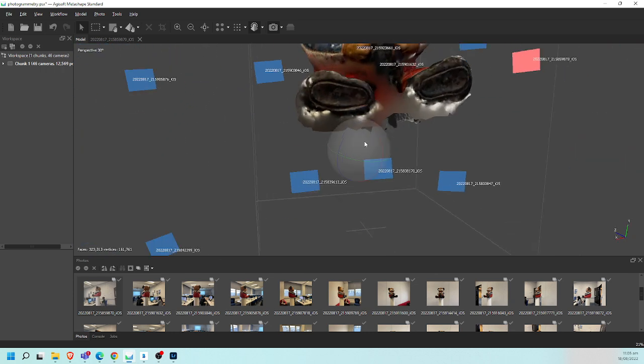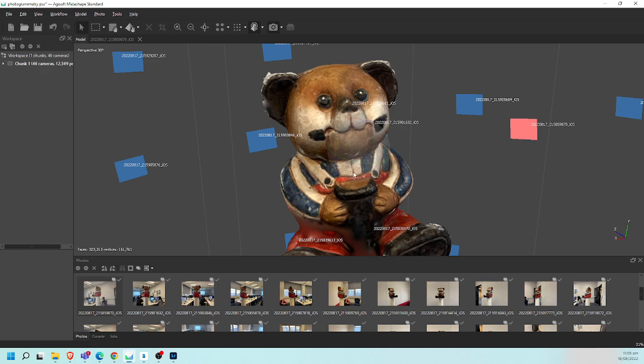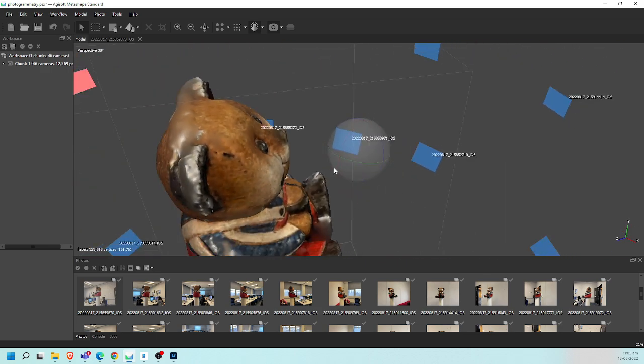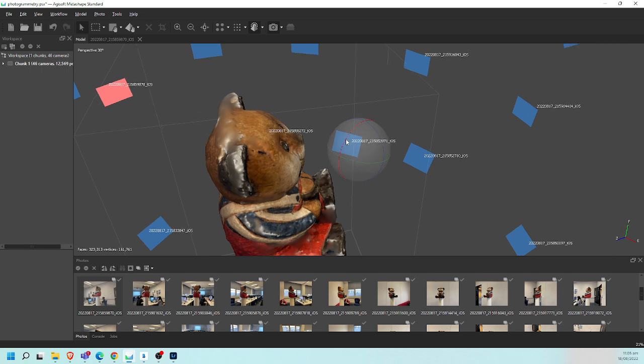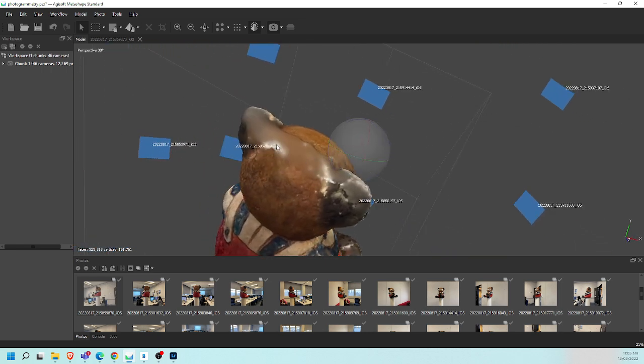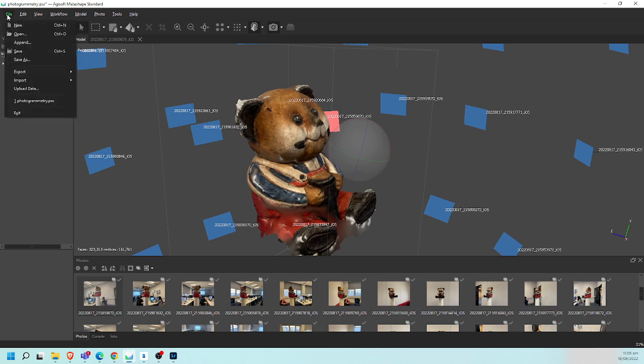So how to process that? There are ways to clean up things and send them back and forth between Maya. You see that I didn't do a good job on top. I should have taken some more photos on top to avoid this, but this is already something interesting. So what I do, I export this.